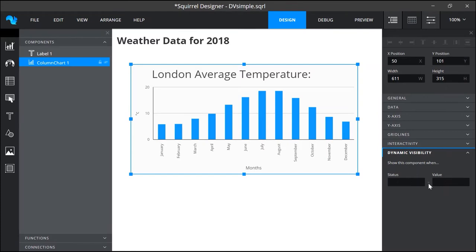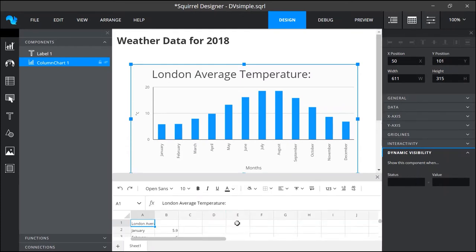Now I'll show you a simple example of how we can make dynamic visibility happen. In the spreadsheet, I'll select an empty, unused cell. And before I do anything else, I'm going to change the colour of this cell to orange so that I know at a glance that this cell has been reserved for the purpose of dynamic visibility. And by the way, this is a good practice to get into. When you're building projects, highlighting cells like this means that you won't inadvertently use the cell for something else.